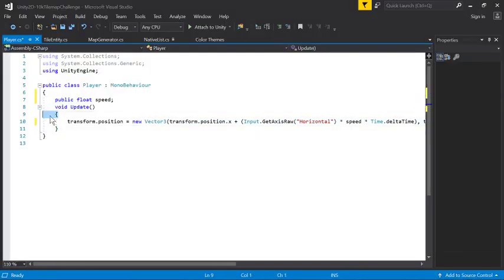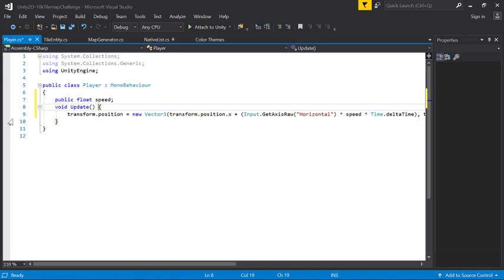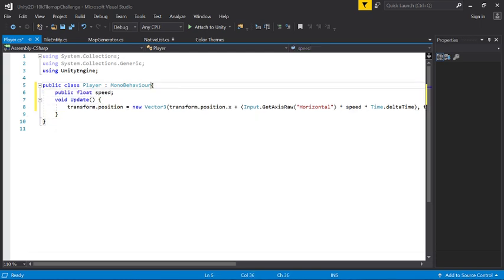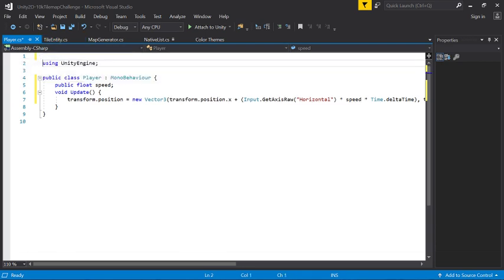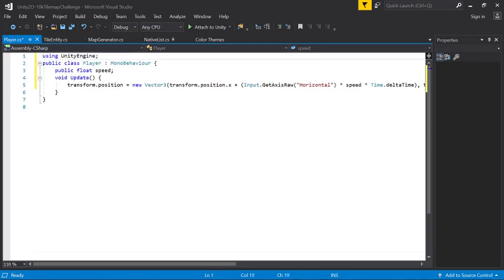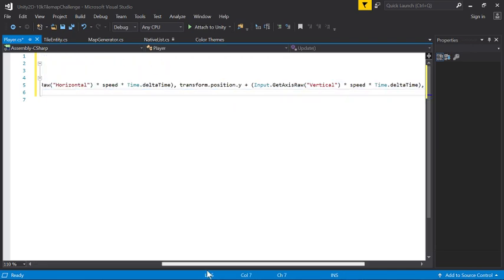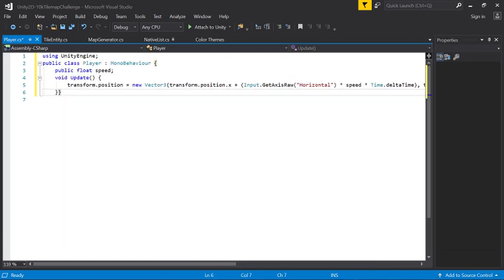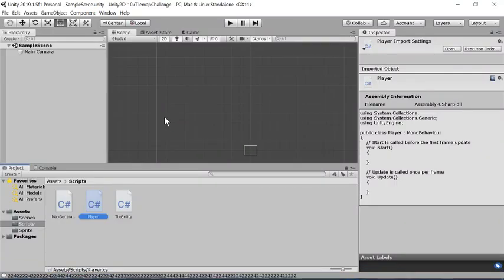Okay, so our void update, I'm gonna minimize that code as well. Minimize every single bit of code possible, and we do not need System Collections. 8 lines of code. We can minimize it to 7 too if we wanted to, the minimal amount of code. Everything's in this line right here. I'm gonna leave it at 8 though, because that's normal. Okay, there we go. So we can stack up that code. Great.